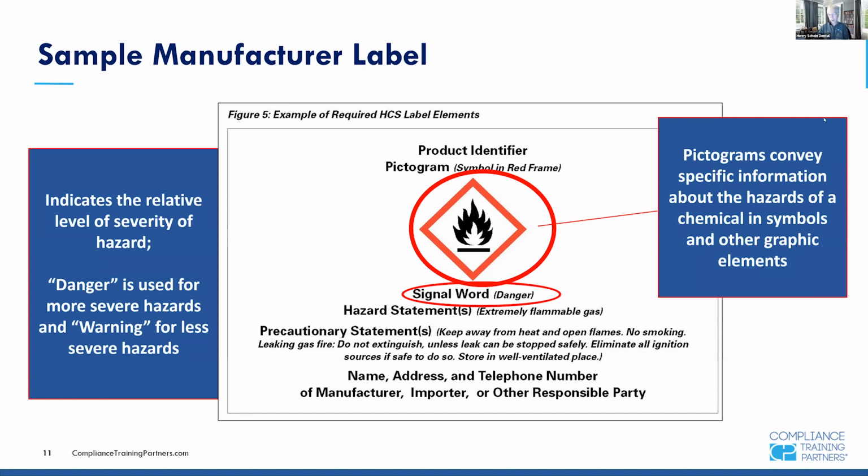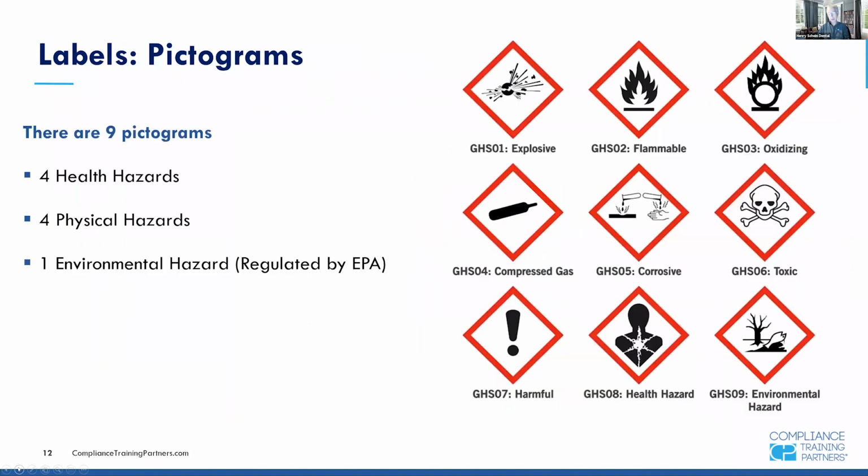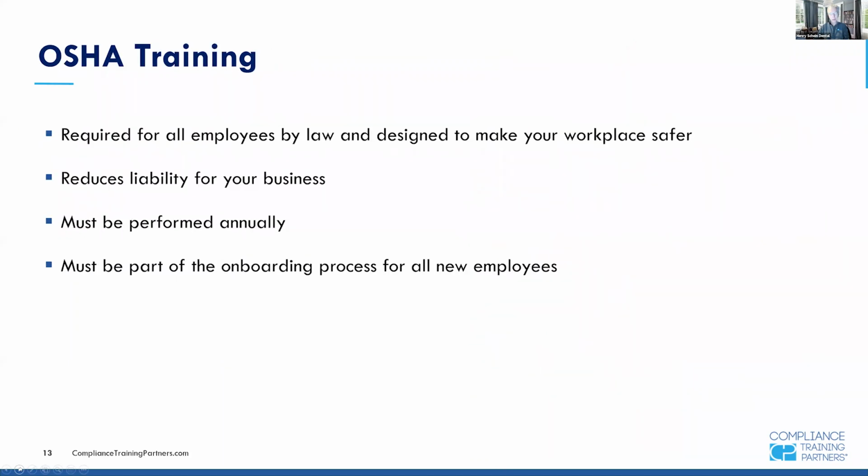They also need to know how to read these pictograms. There's 9 different pictograms, and this is in an international language that OSHA has adopted called the GHS label, Globally Harmonized System Label, and that's what you're seeing here. So make sure that people know what these mean. I think probably a really good way to do it is to have a wall chart of some type up so that people understand how to read those labels.